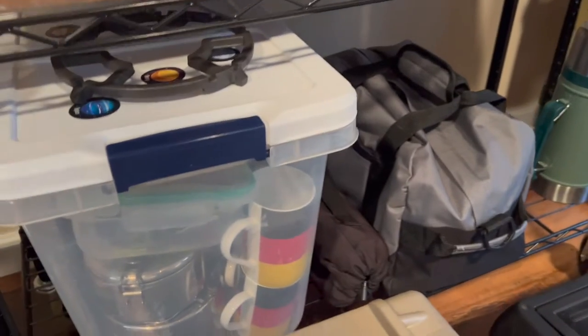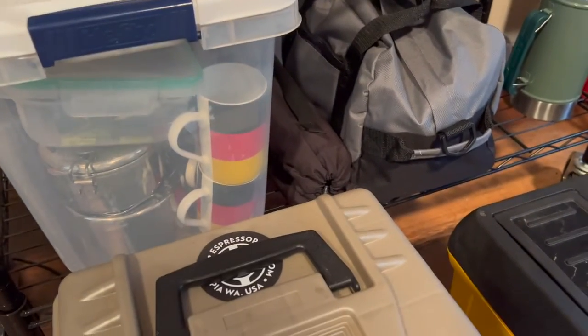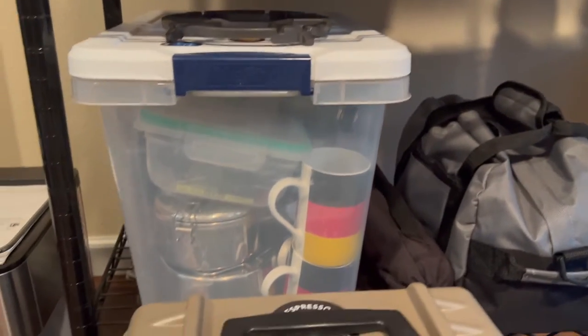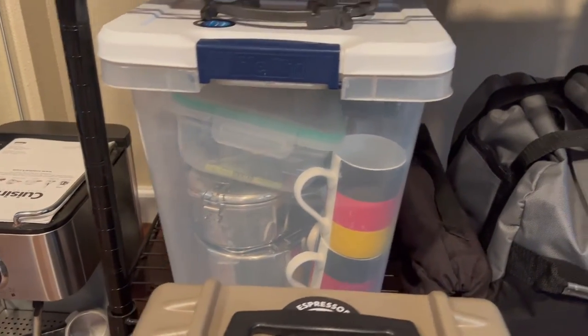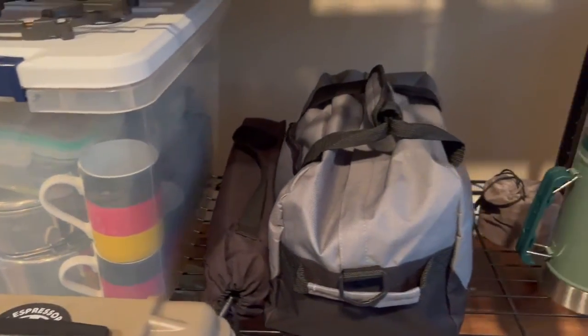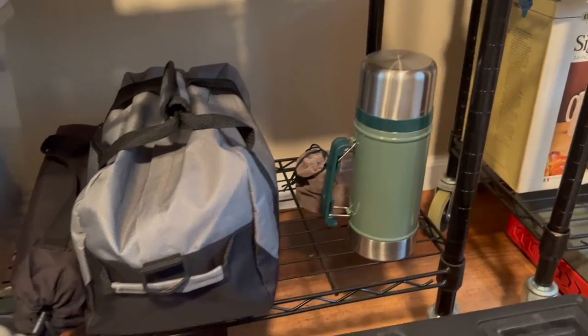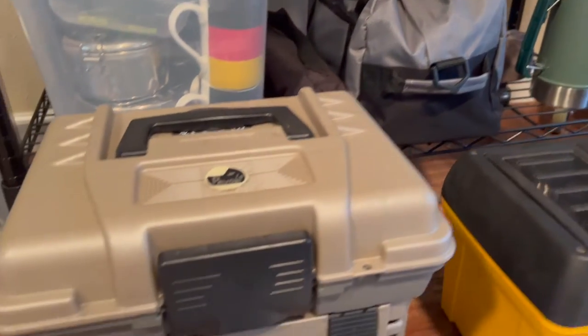This one is the big one we use, like if we're going to go and make dinner somewhere. That's what we'll take with the Bellman in there. We got some nice pots, so that's our little self-contained ready to go. And then the little mini duffel bag, I keep like a mocha pot and the stuff if we're going to a beach where we walk in a little bit, we're not right near the car.